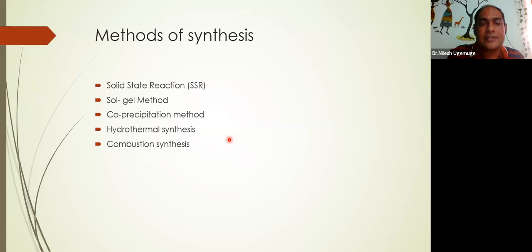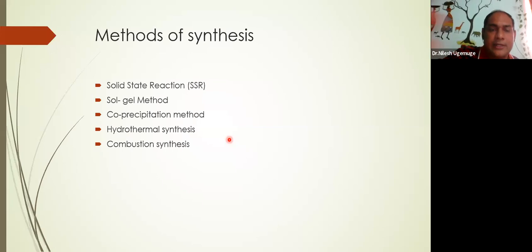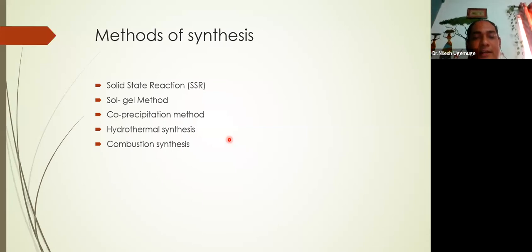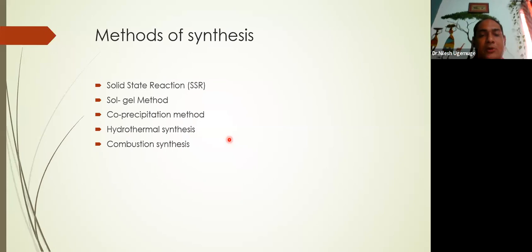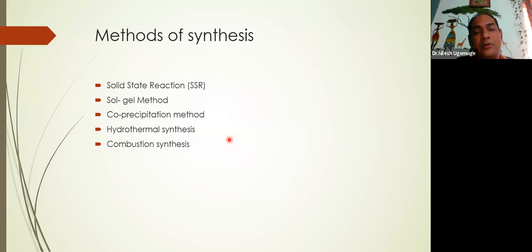The difference is that if you go for the routine solid state reaction method, which I'm highlighting, we require a furnace, a muffle furnace. For most materials, we require a temperature of around 600, 700 degrees Celsius. As we know, the melting point of vanadate is about 1900 degrees Celsius. And if we want to mix the vanadate compound with another compound to get a unique compound, then we have to melt them together so that the formation of the compound takes place.